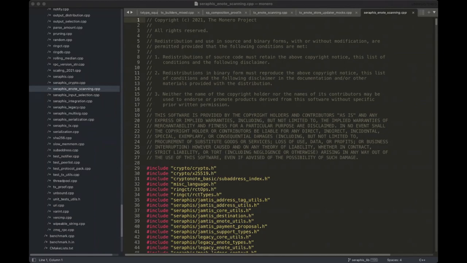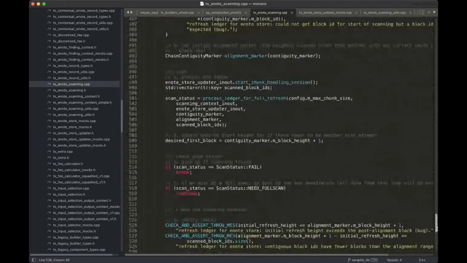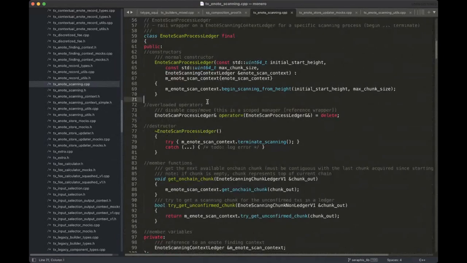So it just does one chunk at a time. So with this architecture, you should be able to fetch any number of chunks and process them and then stitch them to your context. I think what he's commenting on is that it interleaves, so the CPU is spending time scanning the last chunk while it has a pending request over RPC being processed to return the next block. So it reduces the latency because there's some latency in the Monero daemon to actually look up the request and complete it. So this is how it's interleaving it. I could be wrong though. This is the first time I've seen the code.